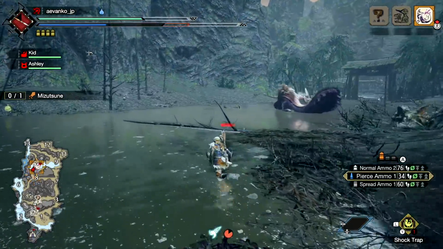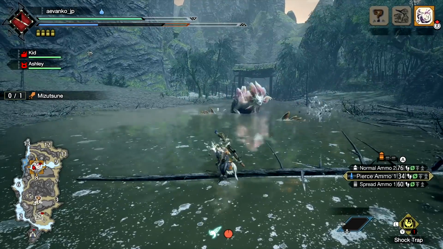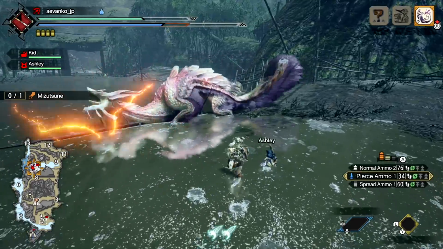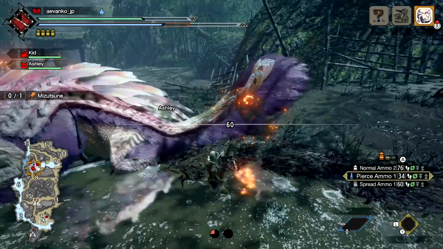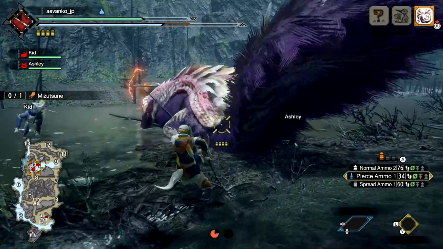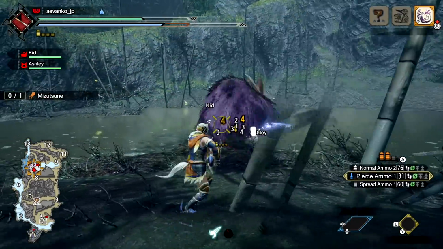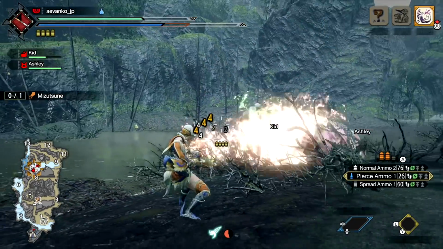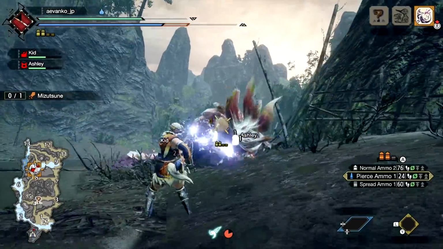Okay, now I will show you what that sort of slicing shot looks like. I don't want to mess this up, so I'm going to go ahead and lay a trap. There we go. Yeah, so if you notice that's 60, that's pretty decent damage. It's not bad. Could be better, but again, being able to cut with a bowgun is a pretty cool ability. That mixed in with slicing ammo, you should be able to do quite a bit of damage here.